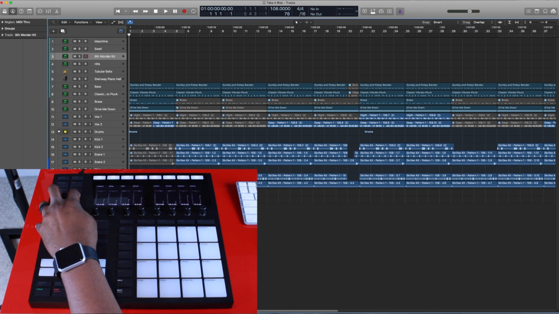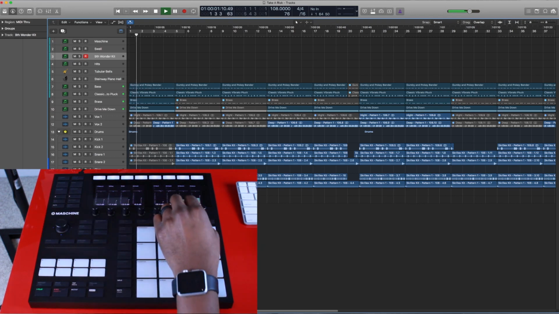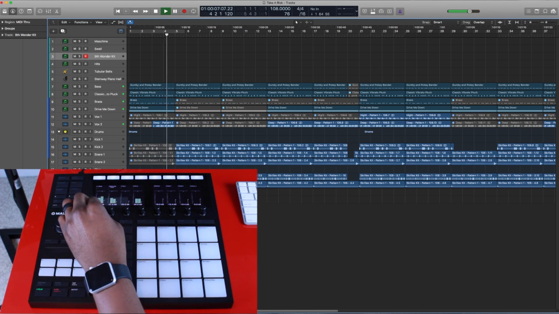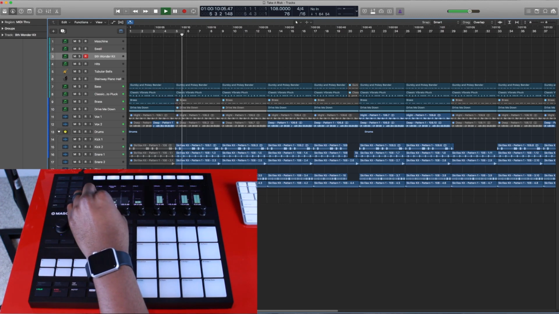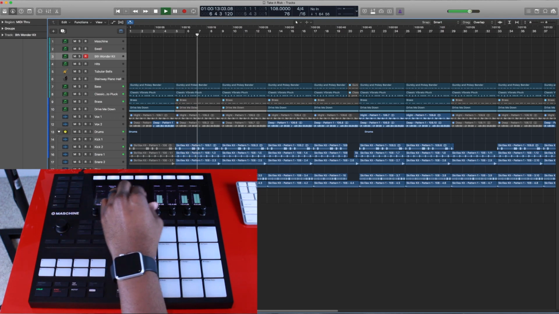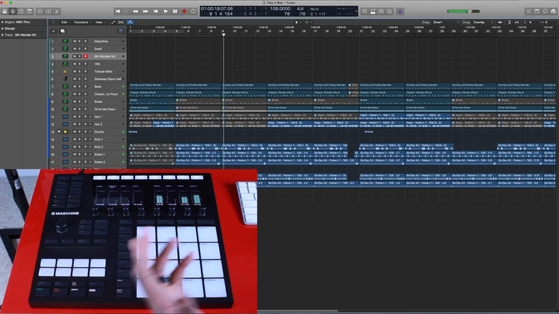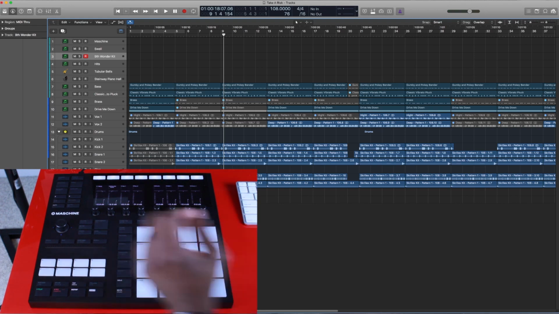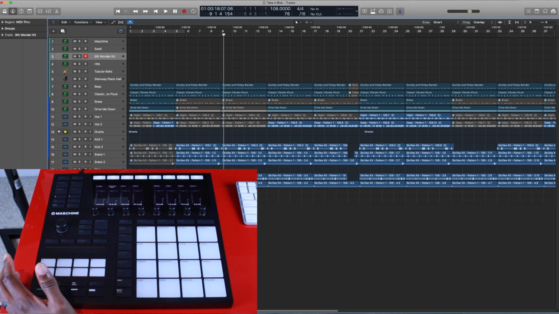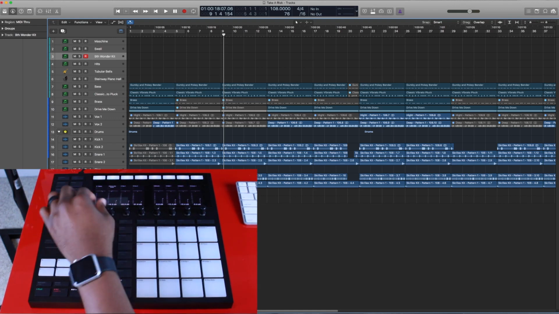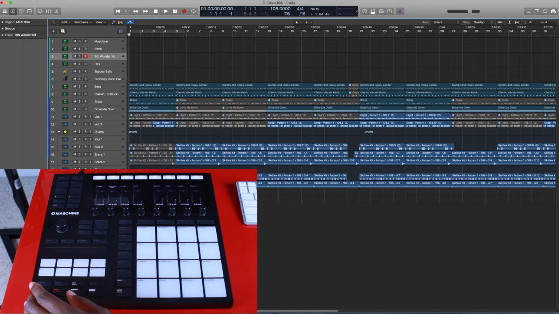So literally I can change the volume on different things. You can even see the meters and everything. I can control the volume. For whatever reason, I can't get it to control the pan. I don't know if that's a feature that's enabled or not. If you guys know how to get the pan to work with the Logic integration, leave a comment, because I haven't figured that out and I would like to, but it won't let me. So yeah, that's pretty much it. You got your transport controls and everything.